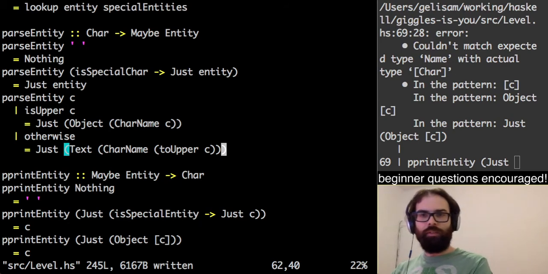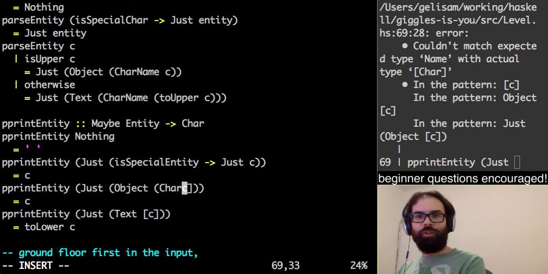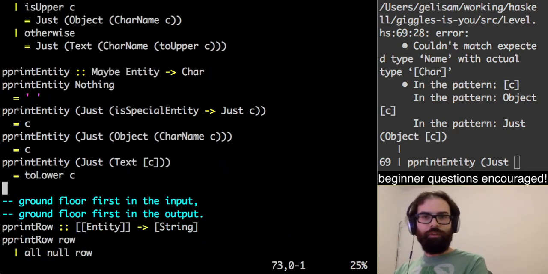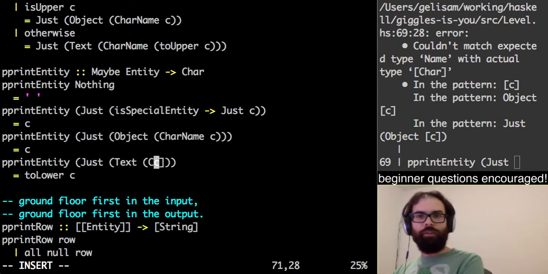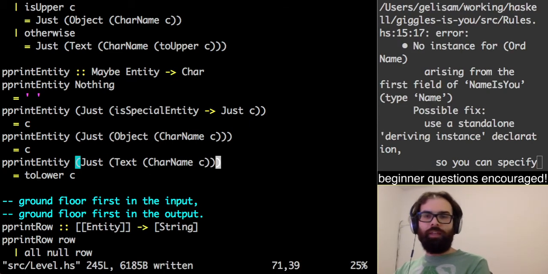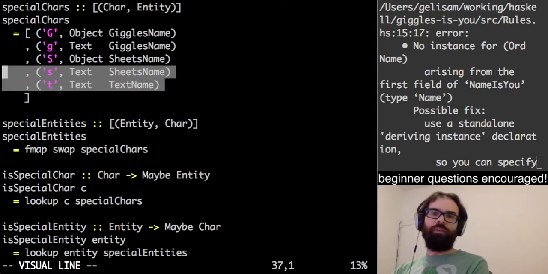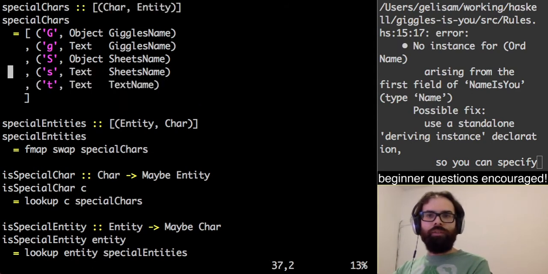Alright, line 69. I can print char name C as that character. Char name C. And I'm already handling the case of text name as part of its special entity, I believe, because, yeah, text is right here. What does it say?